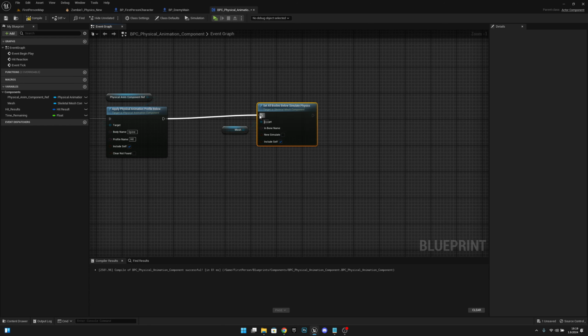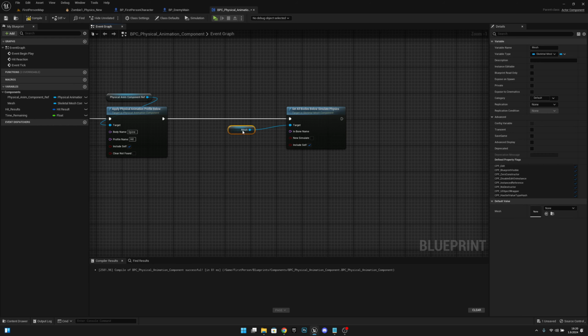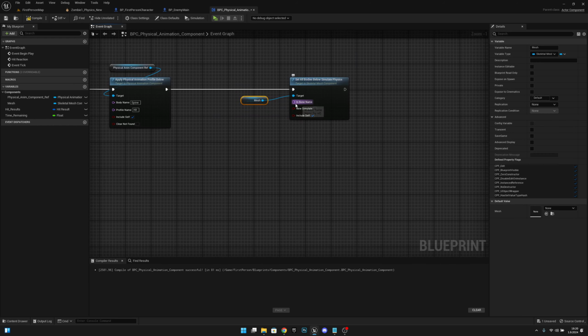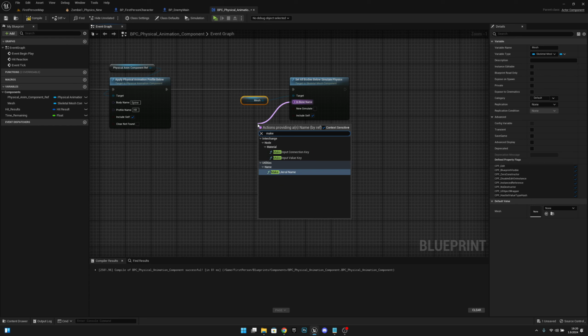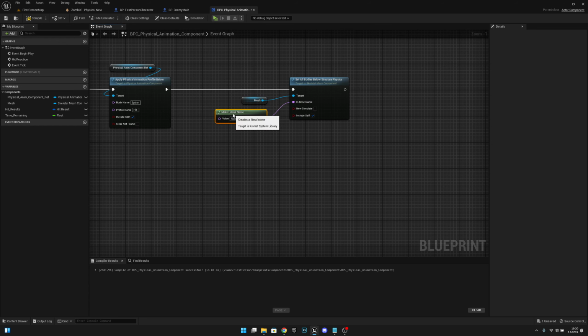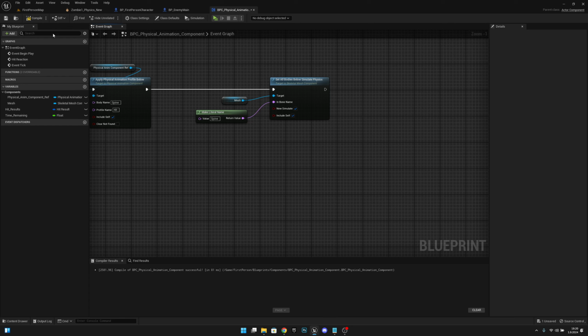Yeah. Not set all bodies to simulate physics. Now, from here, in bone name, we want to make literal name like this. Now let's write the spine like that, and new simulate true like that. Okay, compile and save just to be sure.